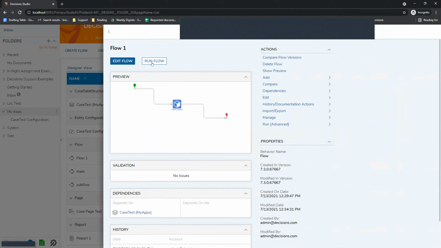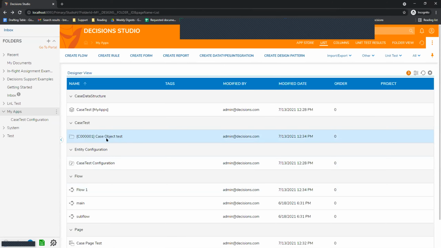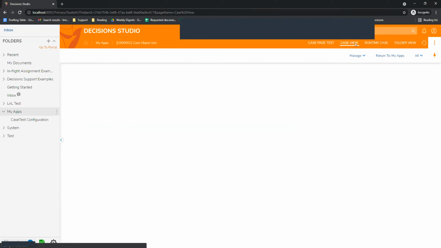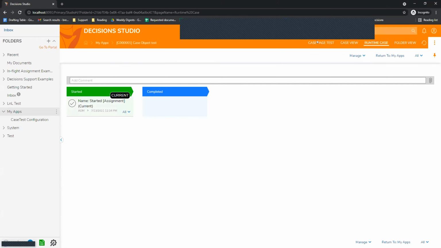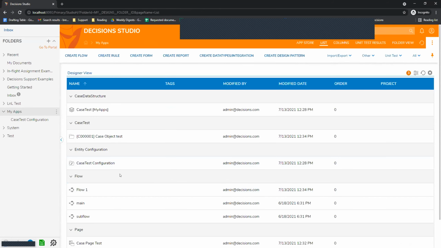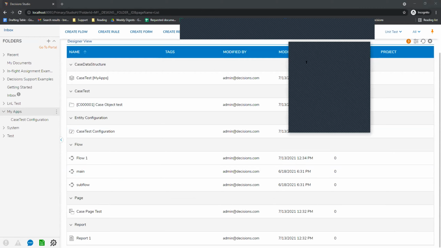Right, so I used that flow to generate one of our case objects. And now when I click into it, you can see that the default page has changed. We still have access to the original case view, or the default, but we also have this page now, which we get navigated to automatically upon drilling into one of our case objects. Yeah, absolutely.